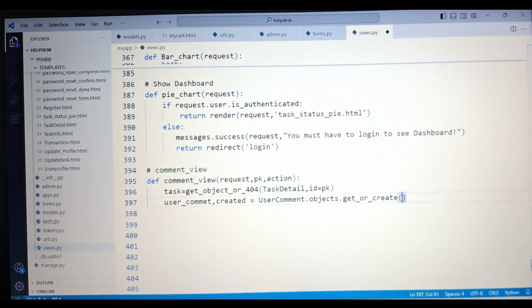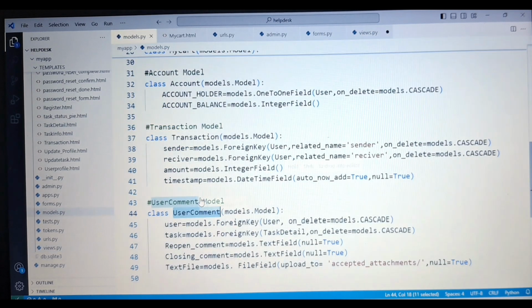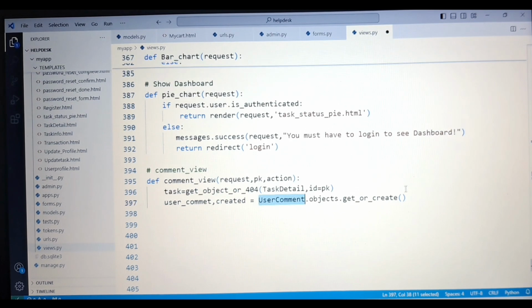So what data do you want? In this, see, this is coming from the task detail model, and this is coming from the user comment model. If you come here in the models.py file, we have a relation between user comment and the task detail, with the help of this task keyword. So simply copy this one, then paste it here, equals to, then whatever variable name you have taken here.